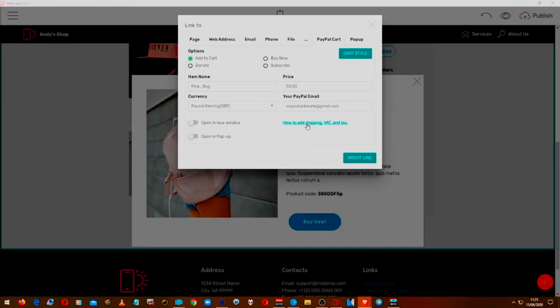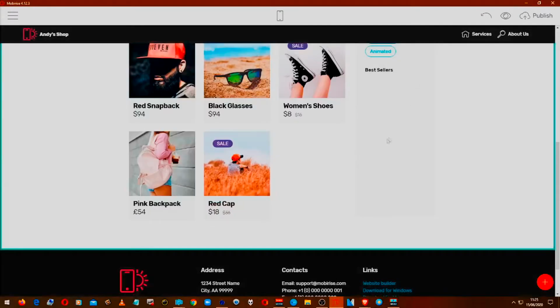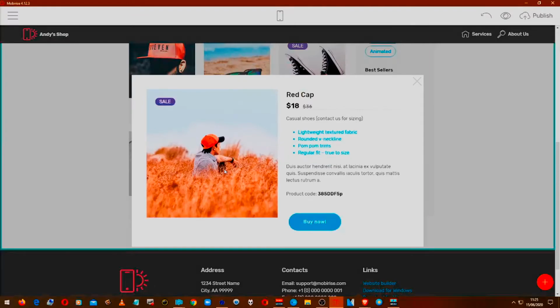Yeah. Oh, I see, because it's changed currency. Insert link. So when you click on that, it will take you to add that bag into PayPal. Click on the item.